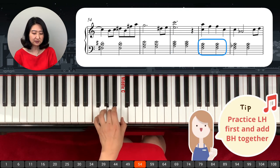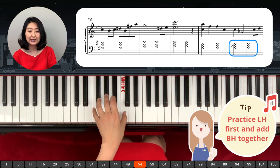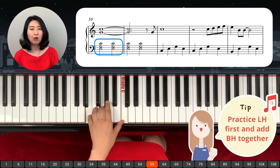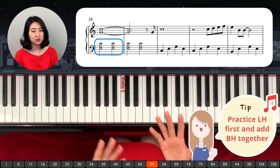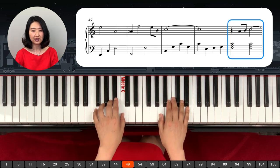So it's up to you. You can practice left hand first, and then add both hands together. Or you can start from the beginning, slow, both hands together. That's fine. Now let's see both hands together, the chord part.